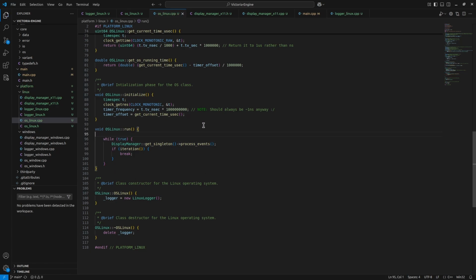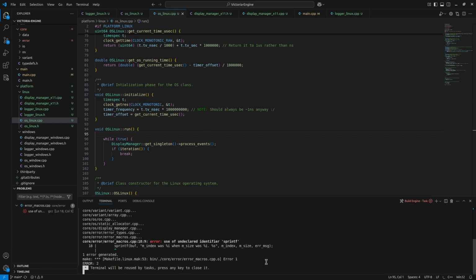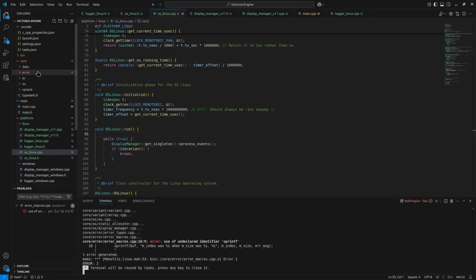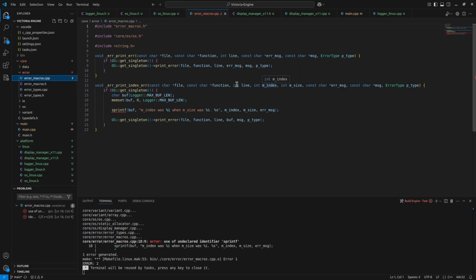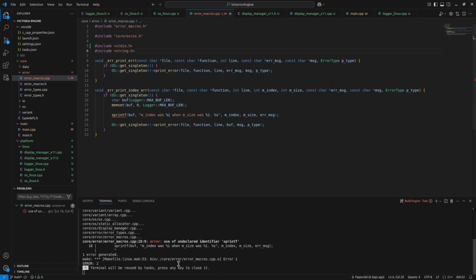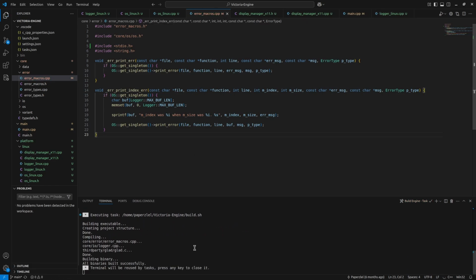So now if you hit Control-Shift-B, you should be able to compile. And we have an error here. We did have a compilation error, and I believe that is because sprintf exists in the stdio.h file. Yep, that fixed that error.